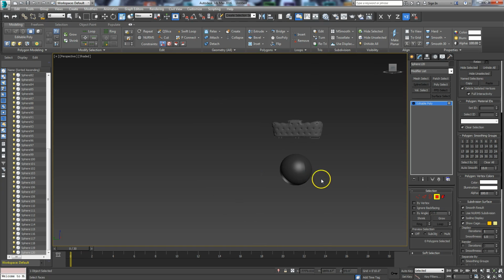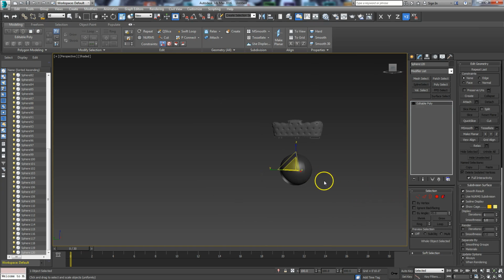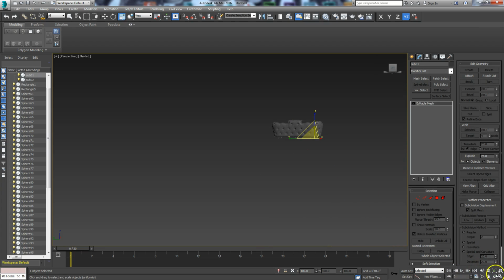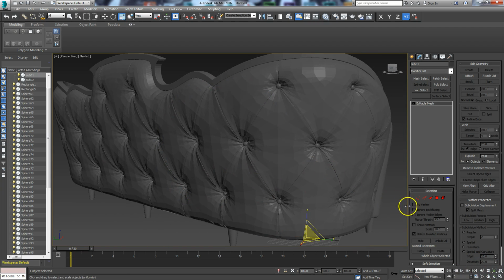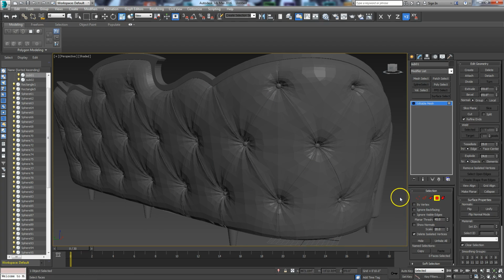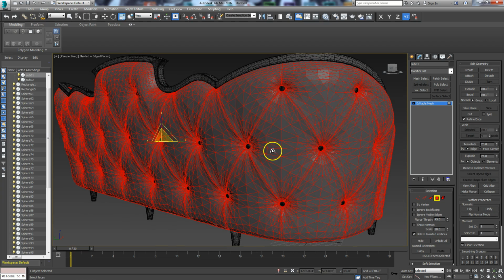Okay. So I might want different kinds of smoothing groups. All right, so that's what's going on with our couch here, is that we've got some modifying that we need to do, okay? So a couple of things that I would do right off the bat.